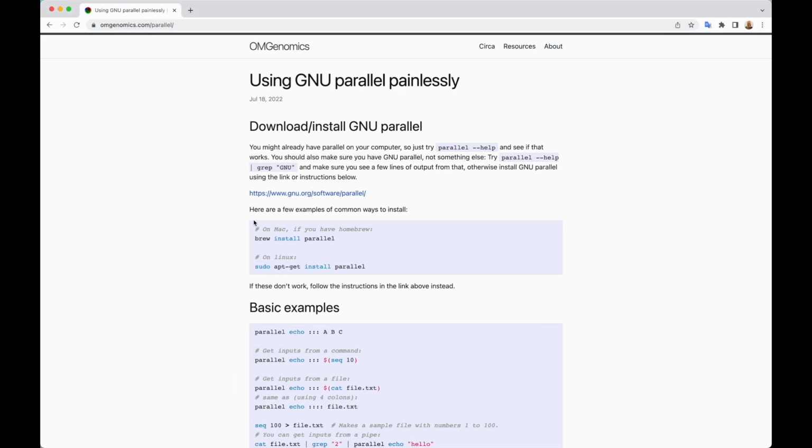So then you can just follow these installation steps to get the correct version of parallel and overwrite the one that's currently on your computer that is a different kind of parallel, perhaps. I saw this happen once, and it can be really confusing. So this is a good way to just check for that special case.